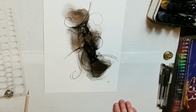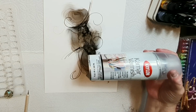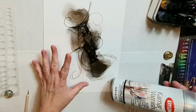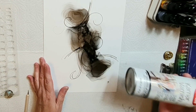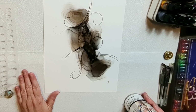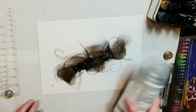Then, after 24 hours, you are going to get yourself some Kamar varnish. You want Kamar varnish because it doesn't have alcohol in it, and that keeps your inks from reactivating and spreading across your paper again while the Kamar dries. So you always want to do a couple of coats of Kamar varnish on it first. You do one spray, wait at least an hour to 4 hours, then turn it, and then spray another coat just to make sure you've got everything.